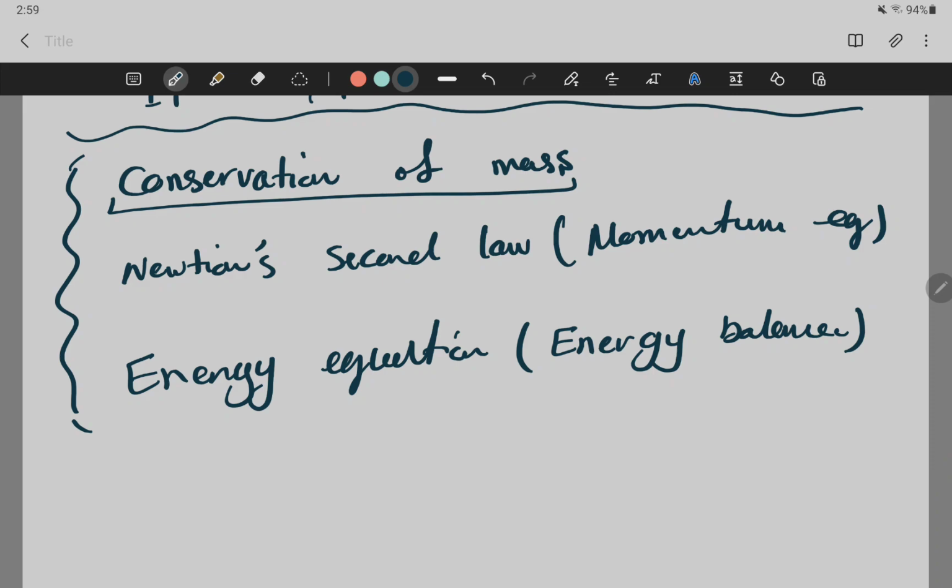Who can tell me what was the conservation of mass equation in aerodynamics? When did you have your aerodynamics course? Two years ago. Who had aerodynamics last year? You haven't had aerodynamics yet? Not yet? No. Okay, that's not good.